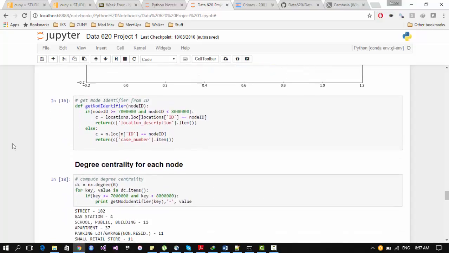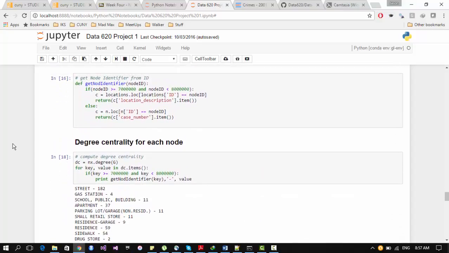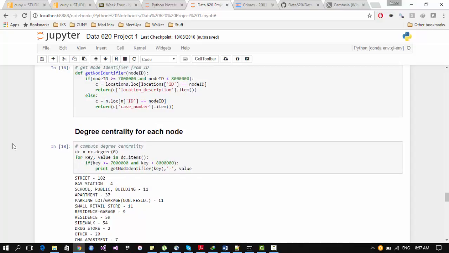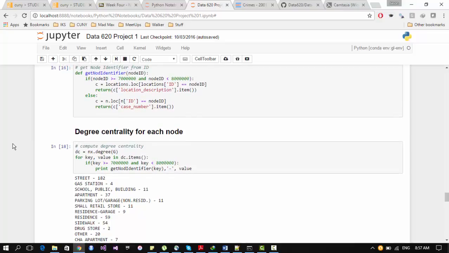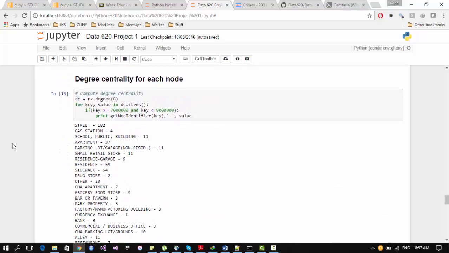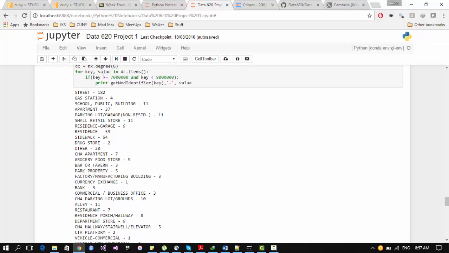Okay, so here I just ran a few analyses on the network. One of them was the degree centrality. I iterated through the graph, ran the degree function from NetworkX, got the information, and this little bit of code is just to iterate through the listing and get the location names, so it's a little bit friendlier and you don't see the ID.